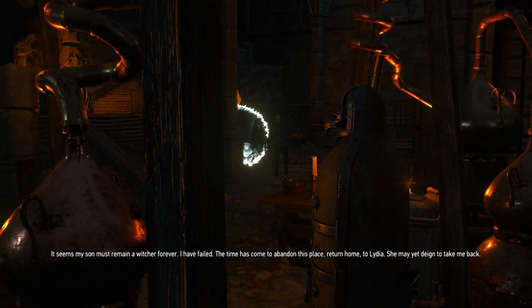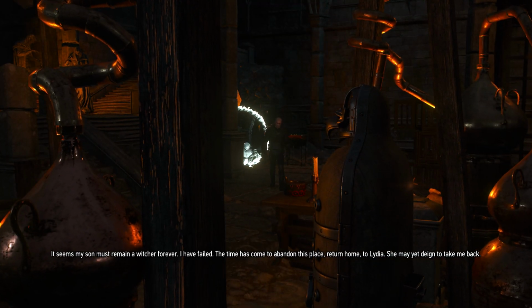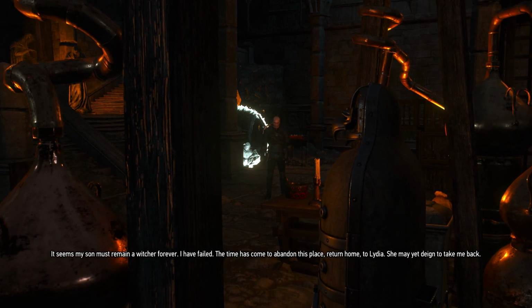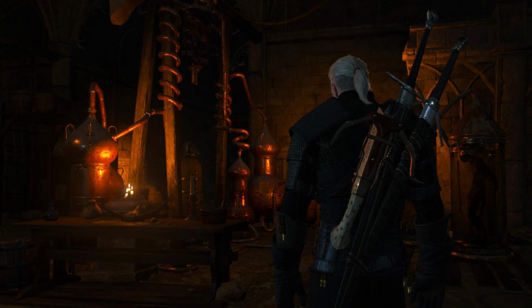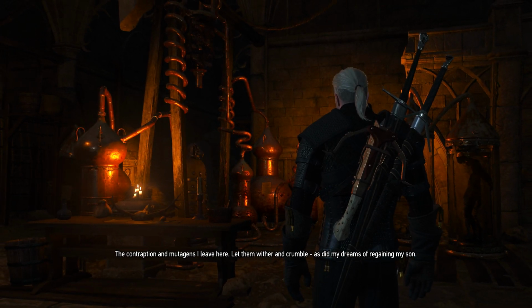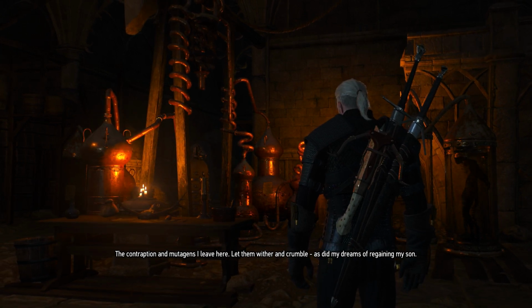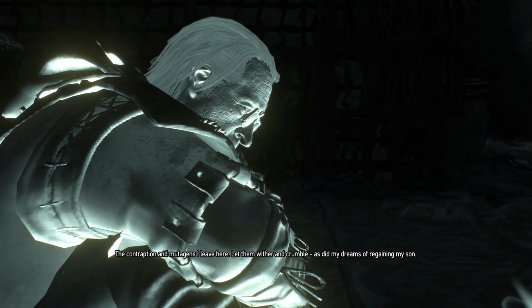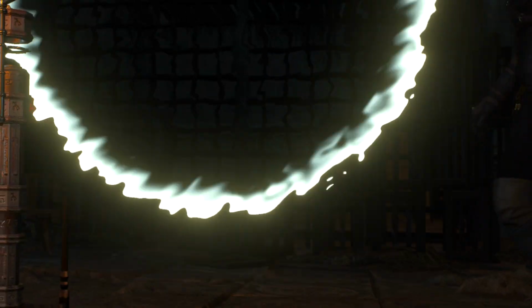The time has come to abandon this place. Return home to Lydia. She may yet deign to take me back. The contraption and mutagens I leave here, let them wither and crumble, as did my dreams of regaining my son.